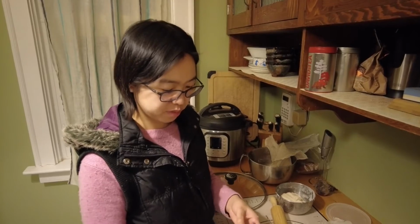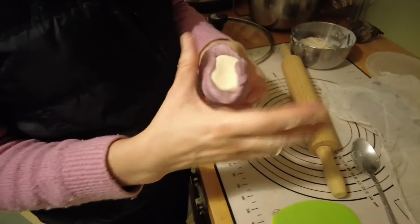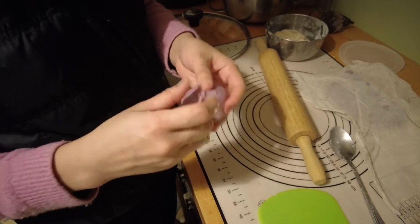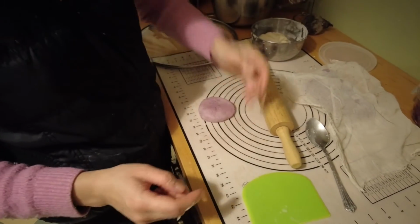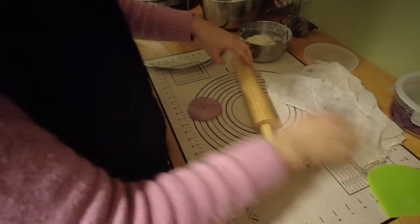And I'll show you how to wrap it. So just basically wrap it like this, and then just leave no space. So this is the dough. And then the next step is the kaisu, means getting the layers.